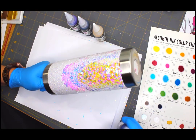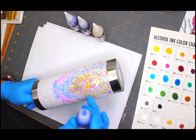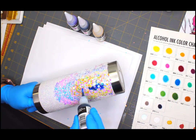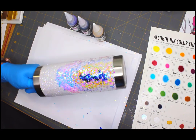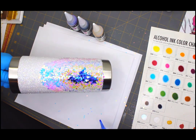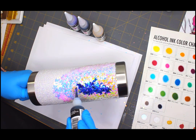These are still wet, and that's fine for this step. You don't have to let it dry for this. For the blue color here, I'm just going to stay within that first glitter that we put on and let it just kind of move on its own and go wherever it wants to go. If it starts to get a little bit too wild, I can tip the cup and move it, help it go in a certain direction, or I can blow on it to help dry it quicker. But I do want it to coat both sides of the glitter and kind of seep underneath and branch out.